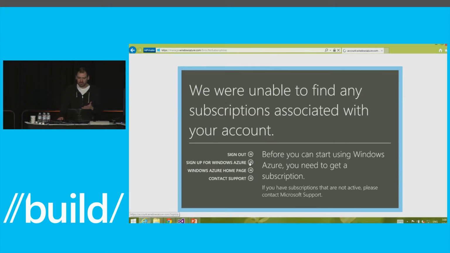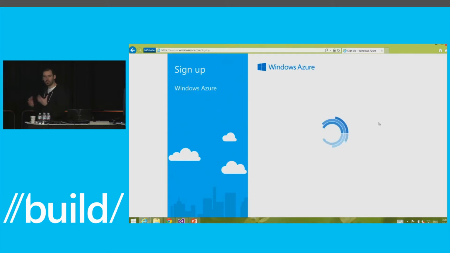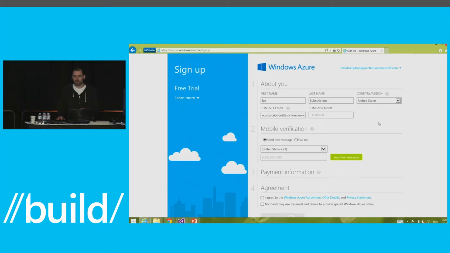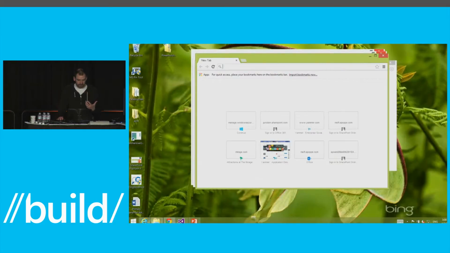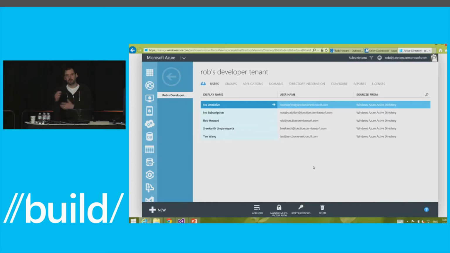You can actually just click sign up for Windows Azure. You can sign up for a pay-as-you-go plan, and the directory is a free service as part of Azure, so it won't charge you anything as part of that. But you do have to do a separate sign-up, which is kind of ugly right now, and we'd love to improve that in the future. But I'm just making sure that you realize when you hit that experience, keep going. What you'll get in the end is you'll get this experience where you can sign in with a single account, and you can do your development, you can do your Azure management, you can do your interaction with Office 365 with those same credentials across the board.